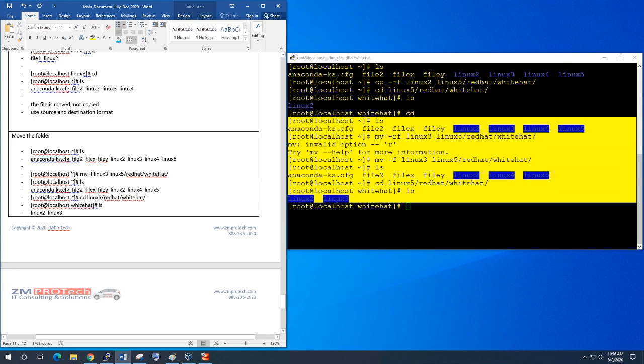Okay, move. This is the command. So we're moving Linux 3. And where are we moving? We are moving into this folder here, white hat. This is the destination.